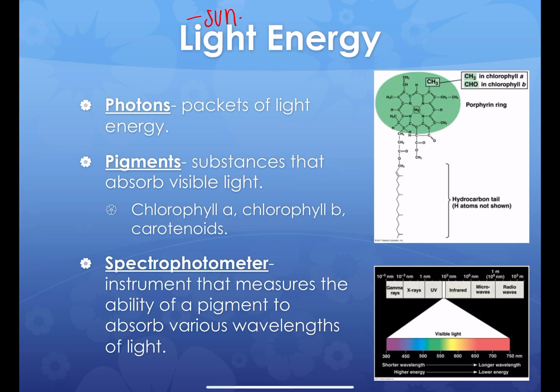And this sunlight, we are trying to harness this energy. Plants are trying to harness the energy of the sun and capture it in a form that plants can use. Just like in cellular respiration, we are trying to capture the glucose molecule into ATP, a form that the organism can use. Plants can't use sunlight energy, just like our cells can't use glucose energy. Plant cells need ATP as their energy, and so they have to convert that.